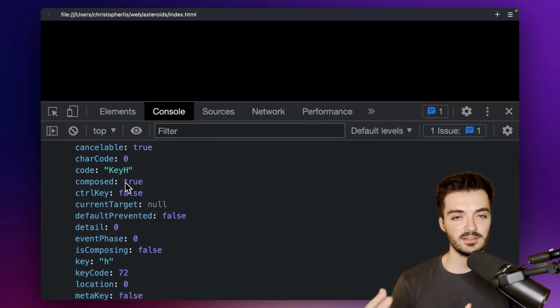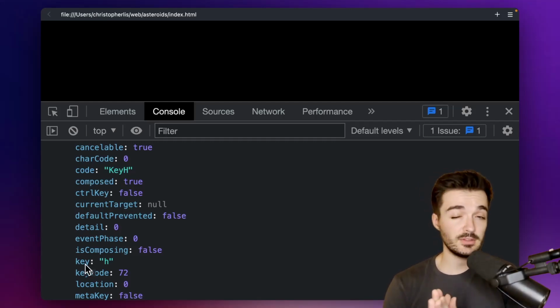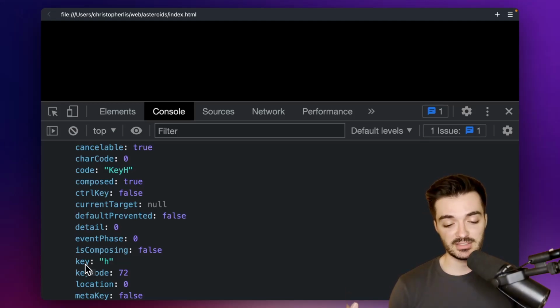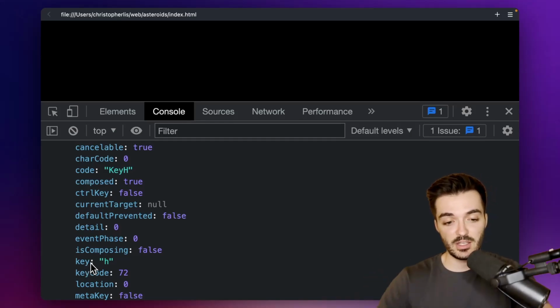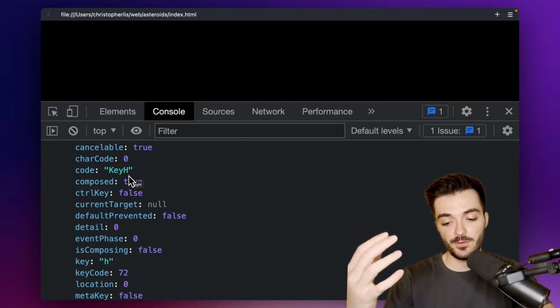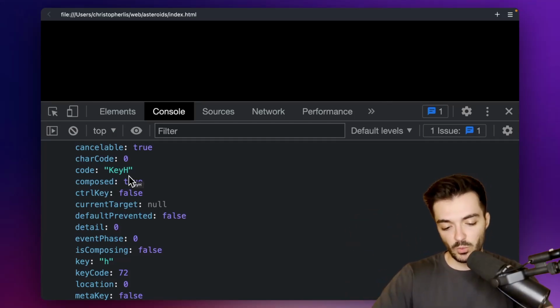This is what we want to listen for when listening for key events. Particularly me, I'm going to listen for the code key H. Why am I using the code of key H and not just key? Well, if we use the key property, what happens when you press caps lock and then you press H? You're not going to be listening for the same key, that is different. But if we use the code key H right here, we're going to be getting the same value for uppercase H or lowercase h.